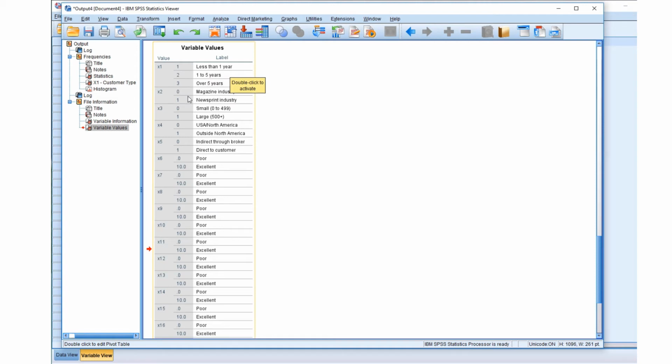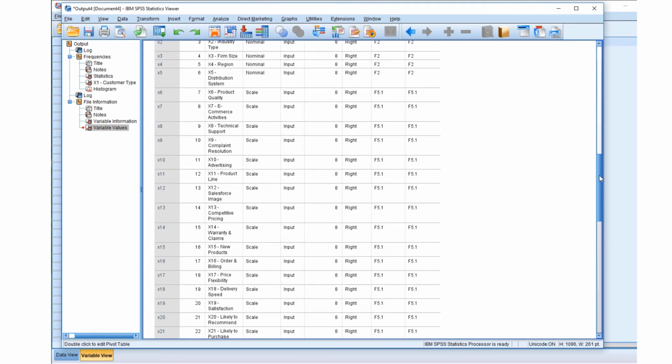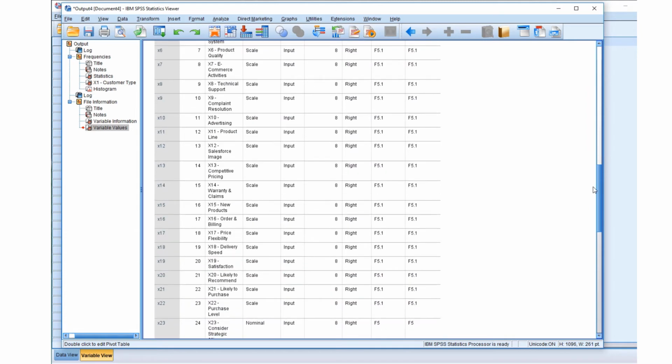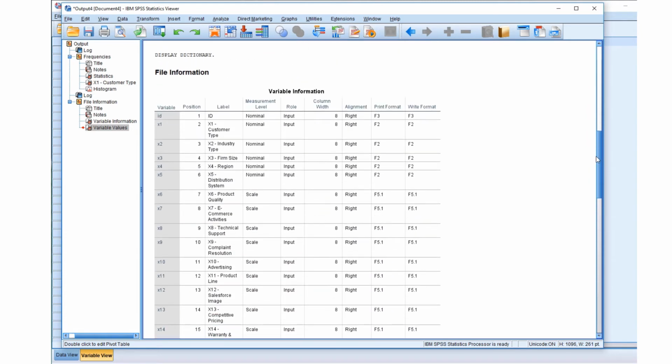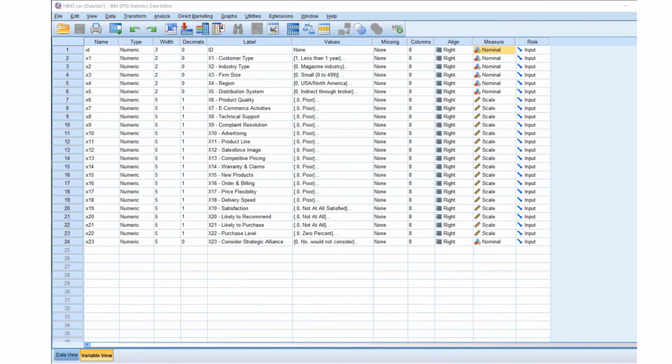So all of those value pieces are displayed here. And again, this is something that we can use as a tool, like a data codebook. It's all displayed in the output window.